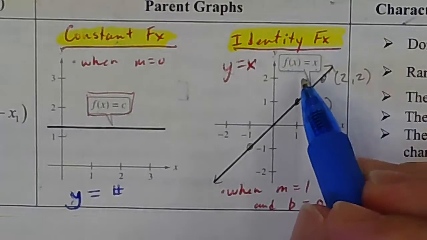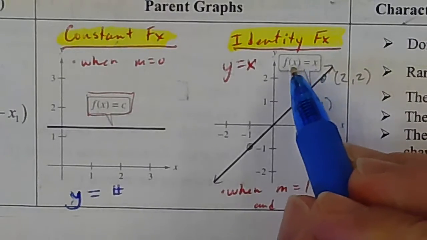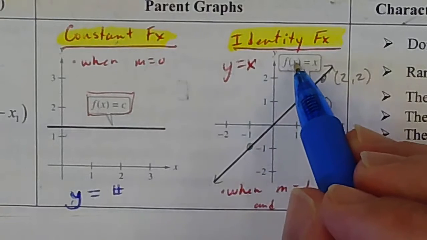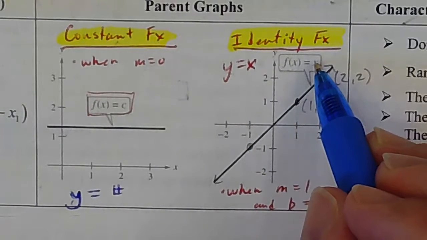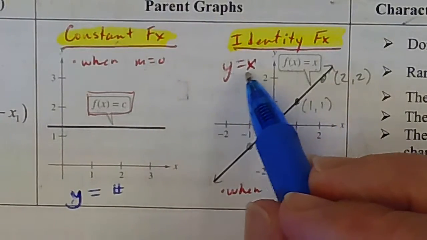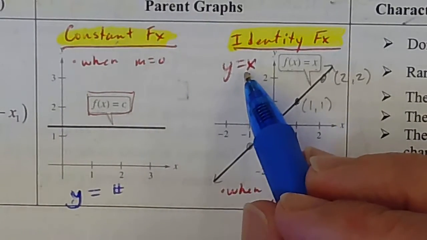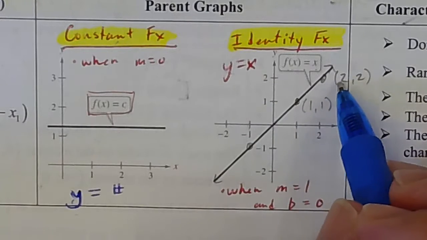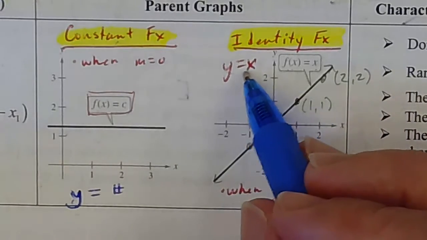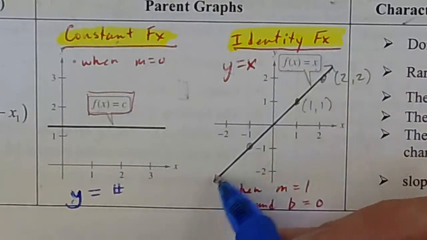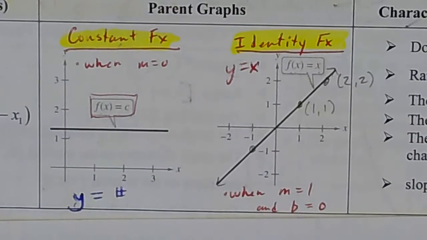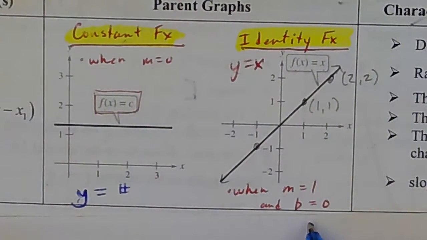The identity function, this is written kind of lightly, so maybe you want to write it like this: y equals x, or f of x equals x. The identity function just means that, right? When x is y, what type of coordinates make sense? Like 1, 1, 2, 2, 3, 3, -5, -5. As long as they're equal, they're going to land on that line right there, and we call that the identity function. Okay, slope is 1, y-intercept is 0.